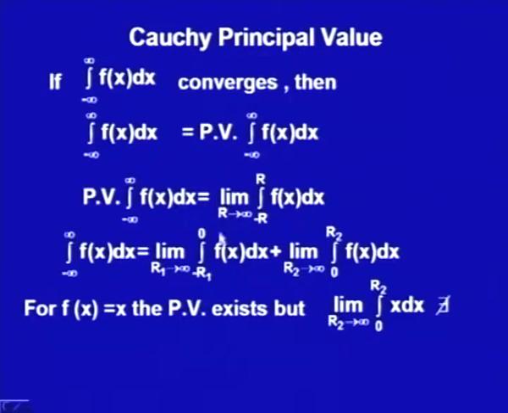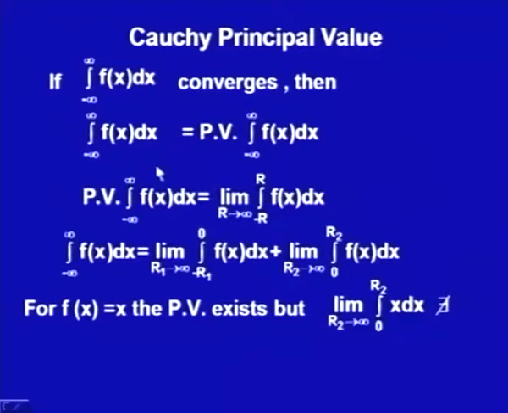So, the existence of, we said, is that if the result which I had quoted here holds, if this integral is convergent, then the integral would be equal to the Cauchy principal value. So, what we are saying is that this way it is true, but the existence of the Cauchy principal value does not say that this integral is convergent, because just now we have got this counter example.